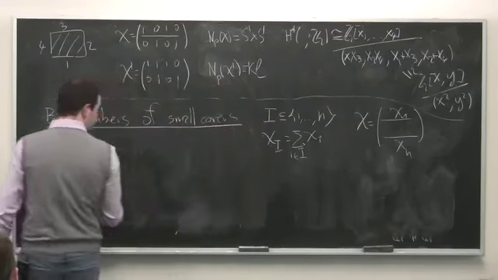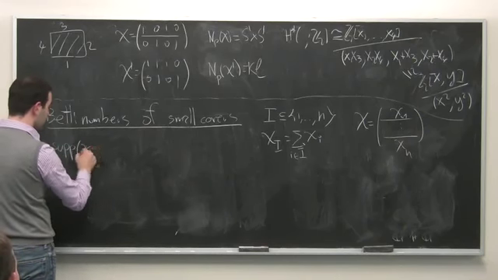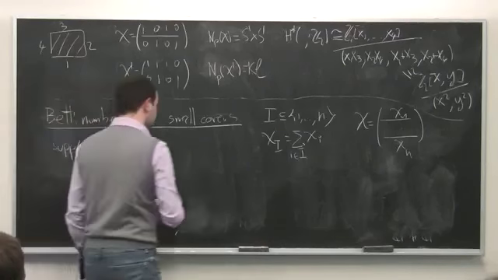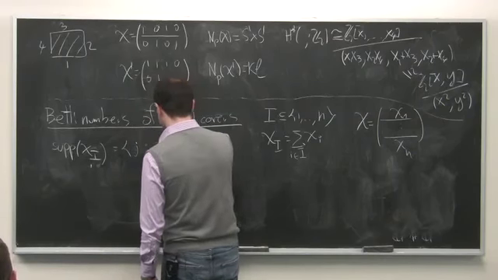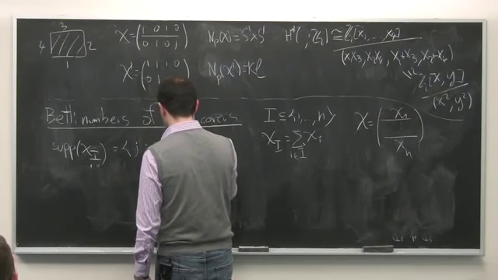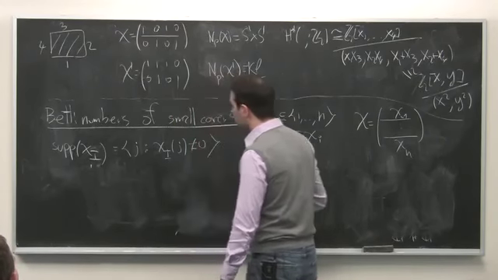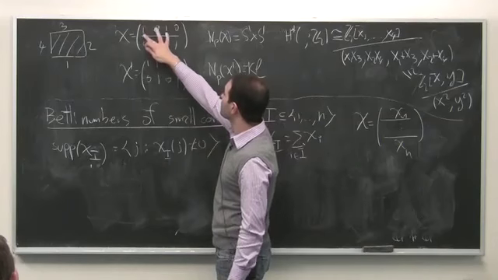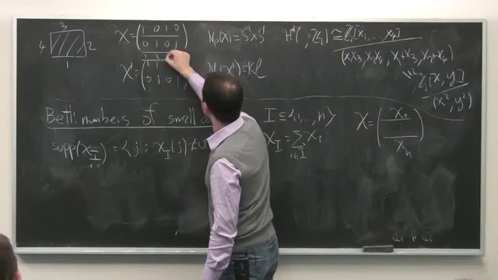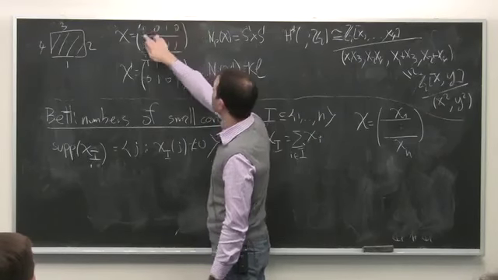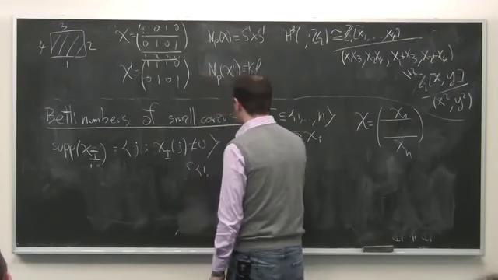And then we say that the support of one of these chi-I's is the set of all coordinates that are non-zero, different from 0 in this characteristic vector. So for example, the support of this row, 1, 2, 3, 4, would be 1 and 3. So this is a subset of 1 to m.